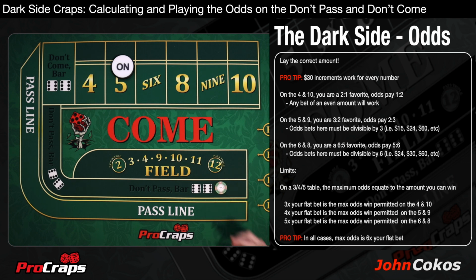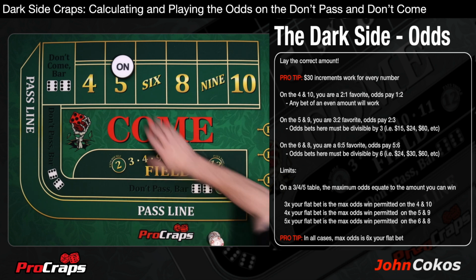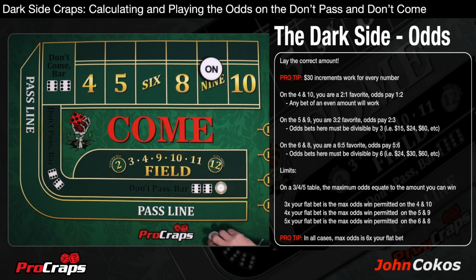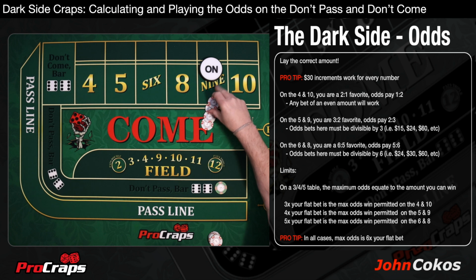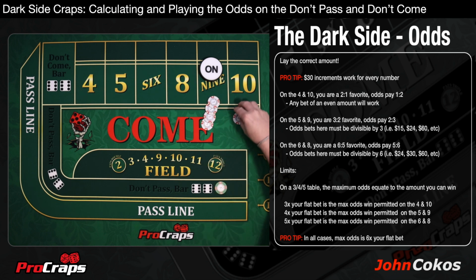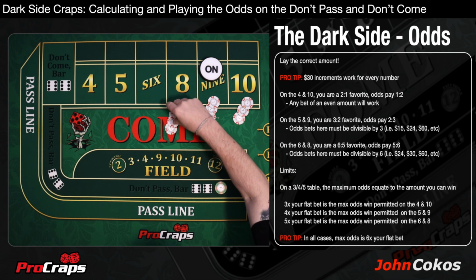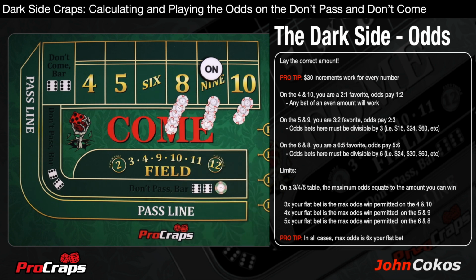Again, this bet, you're the favorite. Let's use white chips to kind of show this. And I'll show it here. Let's do the 9. I'll do on this side of the table. The 5 and the 9 have 4 ways to roll. The 10 has 3 ways to roll. And the 6 and the 8 both have 5 ways to roll versus the 7. I'll put the 7 here next to our don't. 2, 3, 4, 5, 6 ways to roll a 7. So you're always the favorite.